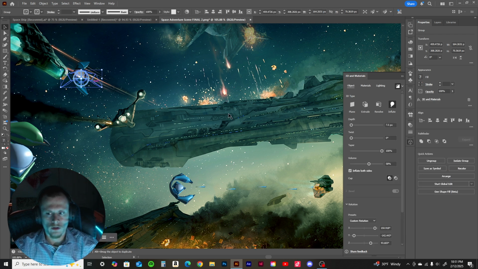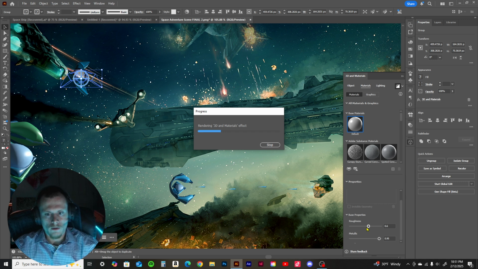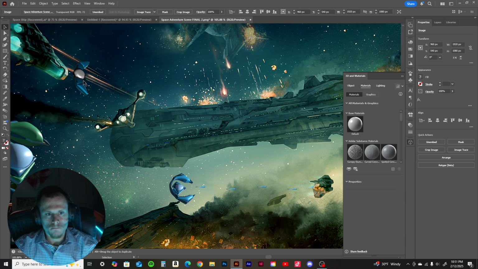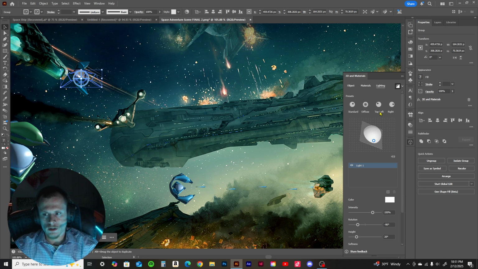But what we do need to do is make it a little more metallic. So we'll turn this down to like 0.6. Hopefully that's not too bad. Turn the metallic all the way up to 1. Okay, and then the lighting, we can adjust now also.